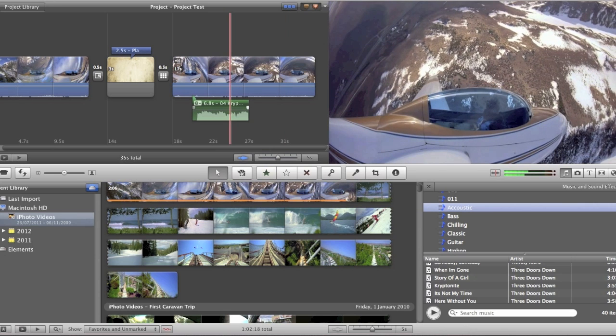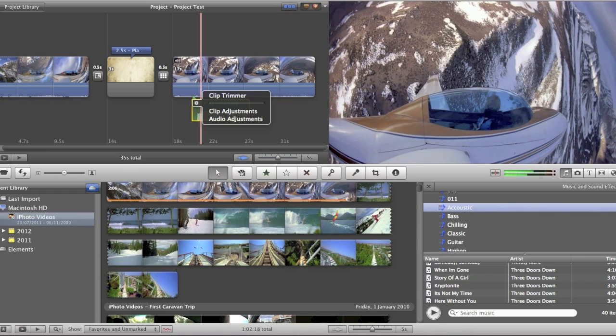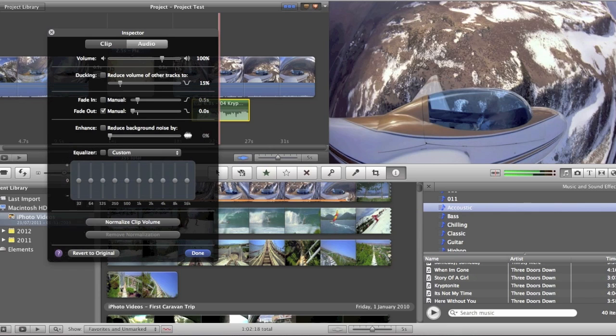A few other things you can do with the audio. You can press this little cog window here, bring up audio adjustments, and this is because quite often when you drag audio on top of your video, it is going to be a lot louder than the background music or background sounds in your actual video. So if you want to put some background music over you speaking or whatnot, it's going to be way too loud. So go into your little audio editor here and drag the volume down.